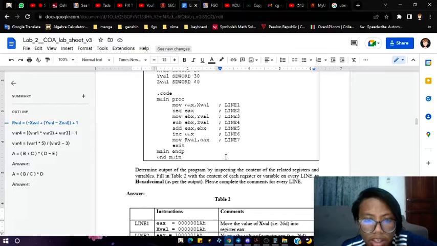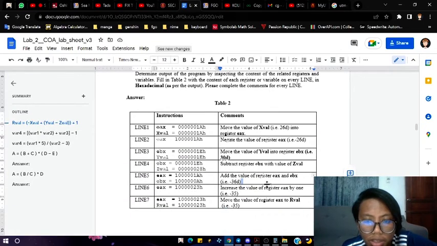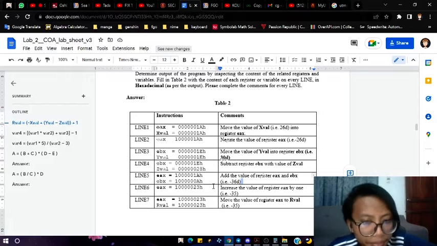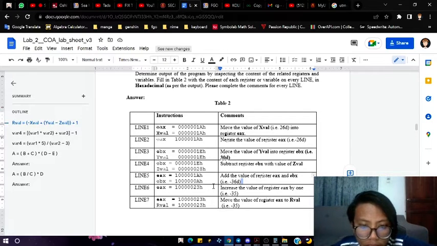So for line 6, it is increment EAX, which means increment the value of register EAX by 1. So EAX after we put the value in the register will be negative 36, which means the value in this will become 1000000024 for the negative 36, and then increment we get 23.